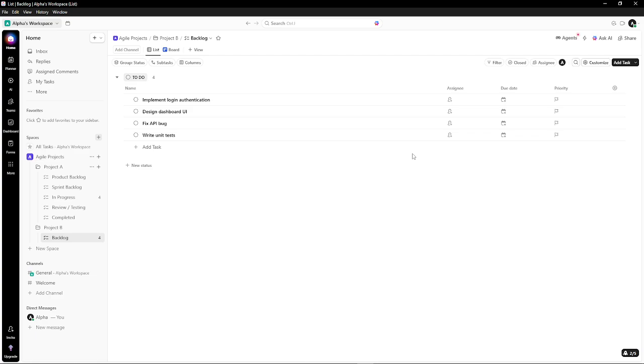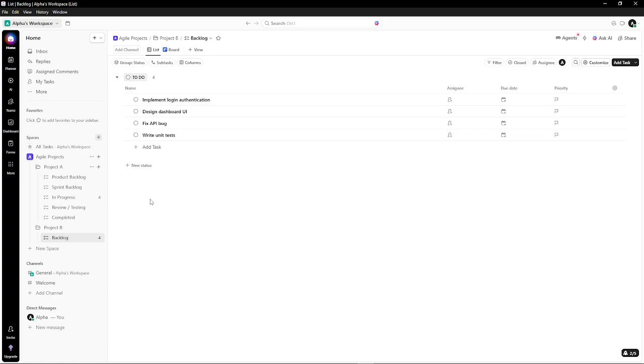To track progress clearly, add useful fields to your tasks. Priority helps you focus on what matters most. Assignee clarifies ownership, due date keeps the team aligned with sprint timelines, and status shows where each task stands at a glance. For statuses, use ClickUp's default flow: to do, in progress, and completed. It's simple, consistent, and perfect for Agile teams that want to move fast without overcomplicating things.